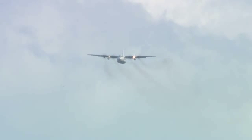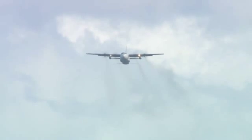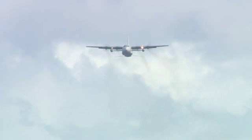Our next aircraft approaching from the East Link, the Lockheed L-100 Hercules. It's a civilian variant of the C-130 military transport aircraft. First flew in 1964. 114 of these aircraft were delivered. More renowned for its military role, this aircraft is also used by air contractors to provide offshore spraying for the oil industry. And to that end, if you're very keen with the eyesight today, you'll see that it has extended the oil dispersing booms that operate at the back of the aircraft.